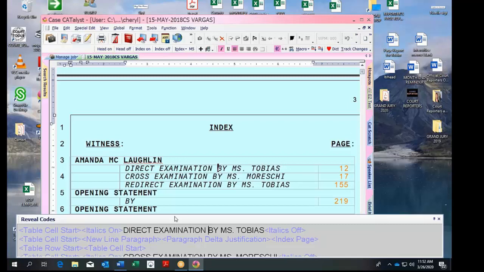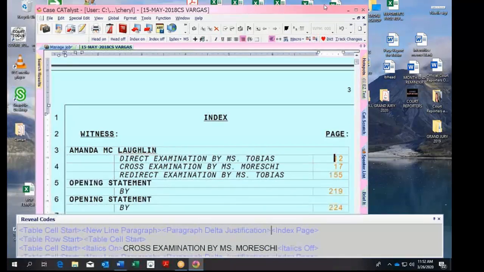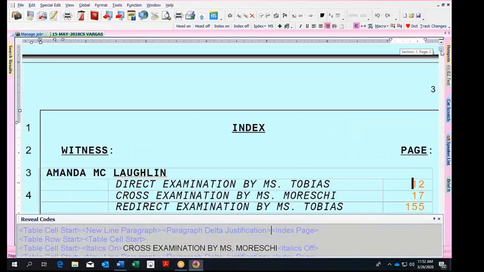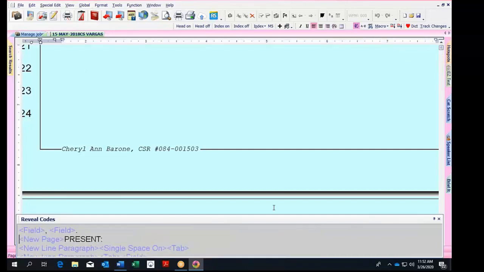So it does this as a box, like here how the page number is on here. That's another box. So you would have to generate another box in your index if you didn't want it to be by Miss Tobias like that. You can make it be however you want it to be. That's up to you.